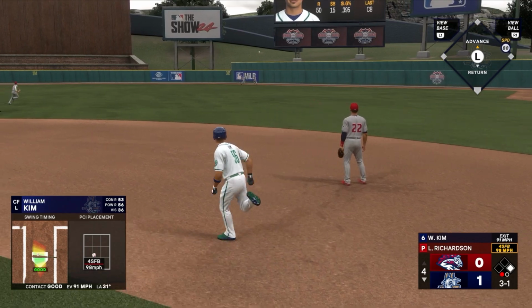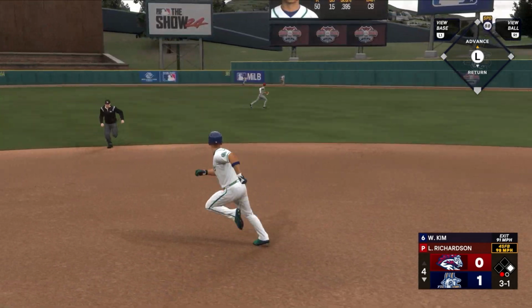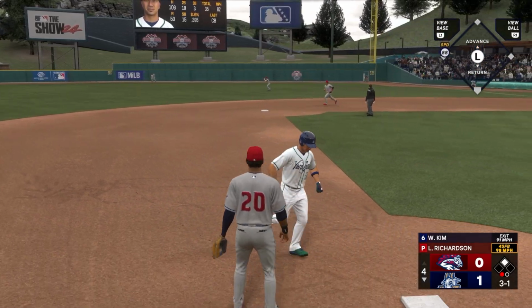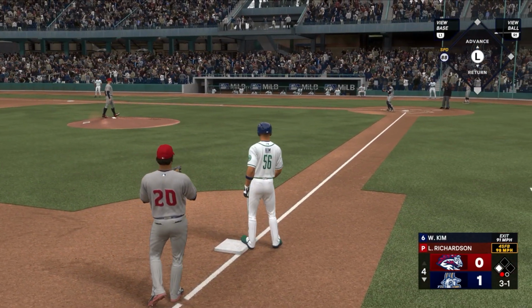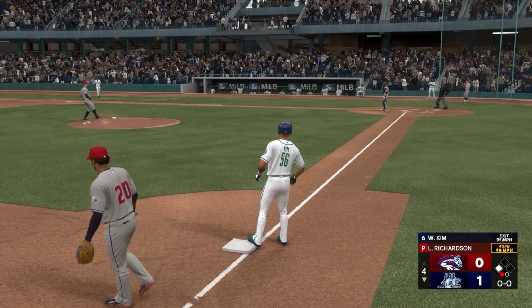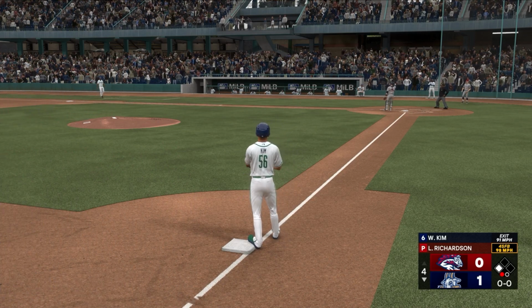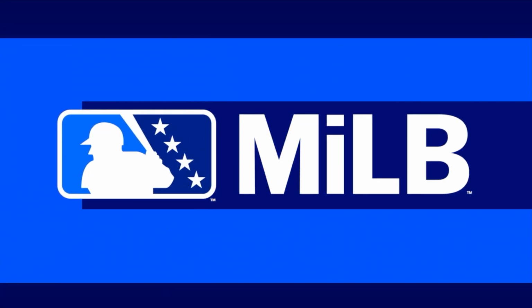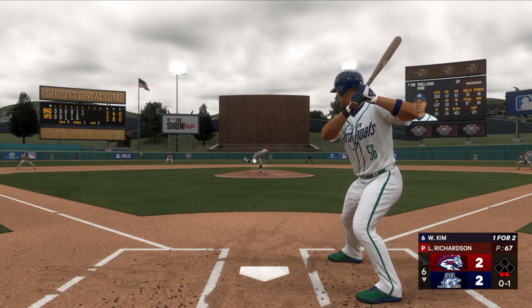Traded Doyle away, got Kim. I thought that was a pretty good replacement for us. Gives us some time to let him develop. Wasn't already up, didn't have the arbitration stuff and kind of that deadline. And if he can OPS 650 or more, then we're getting, I think, a better player when it's all said and done.